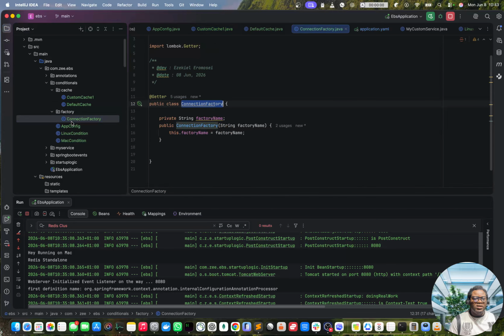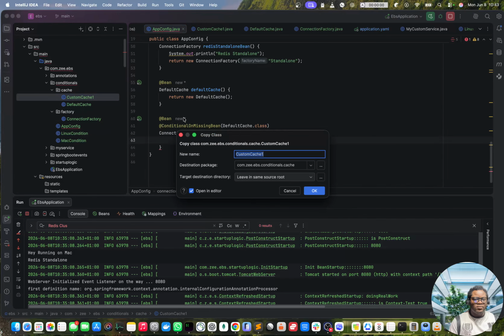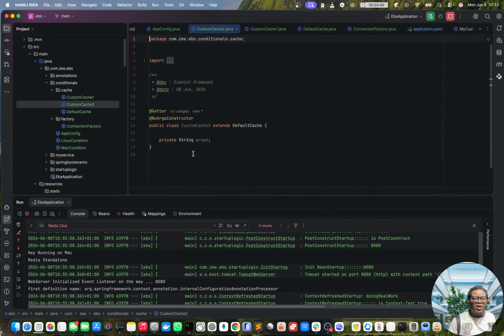Now, if this is missing, I want you to create another one. I'll call it available cache or custom cache 2. We have custom cache 2.